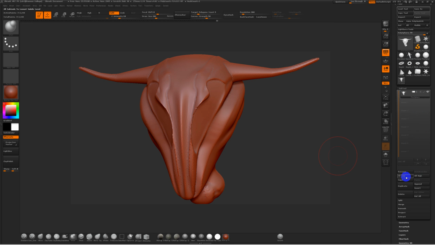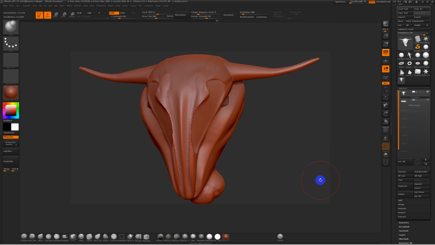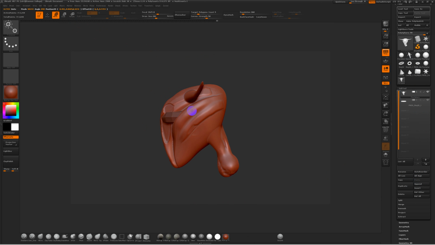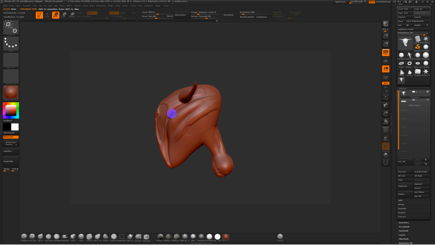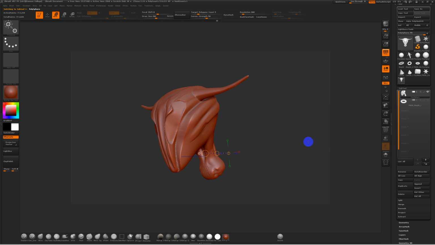So for example, I could say append. In this case, I just have these default rings. So I'm going to go ring, and it's going to throw in a ring there. And I'm going to just use the move tool actually. I'll select that subtool. There we go. So yeah, let's say I want something like that. Okay, so part of one project, but they're sort of seen as separate tools, right?